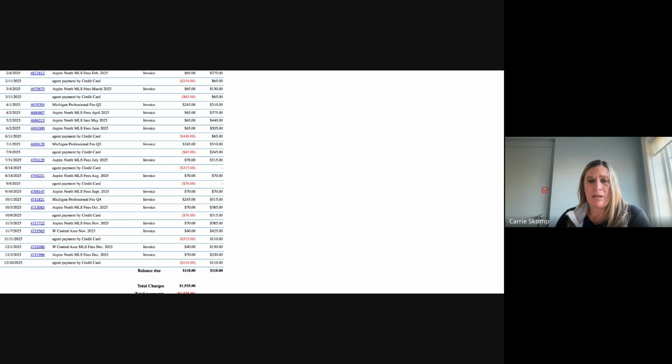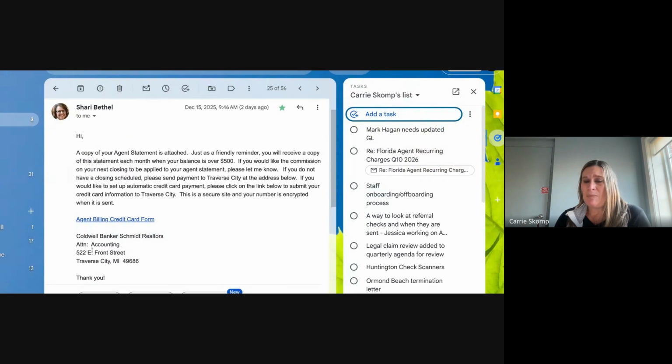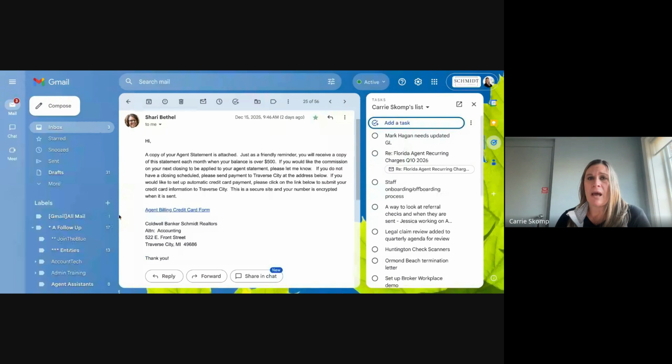And then Sherry provided, and I appreciate this so much, and I'll get it out to you guys afterwards, the template that she has that explains to the agent, which we've got to update that address. I just noticed that should be 402. We keep moving ground on you guys. So I will get this sent out because it's a great template. It explains to them, you have a little bit of a higher balance. We need to have you submit your credit card, perhaps, if you would like to do it that way, or if you would like to send a check, she provides the email address right there. So it's a great template. And of course, in Gmail, you save it as a template. That way you're not retyping it or copying and pasting it every time. You have it at the ready to go.